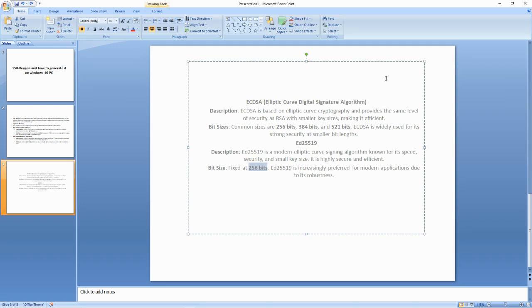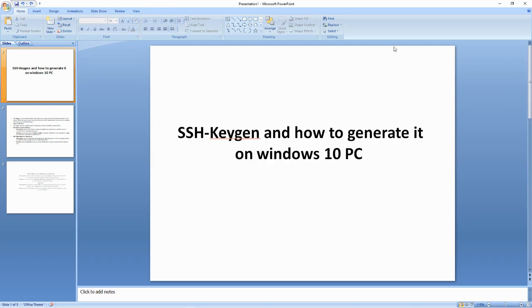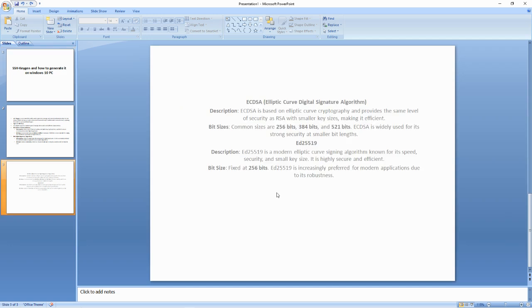So now that we've talked about this theoretical part, let us go and try to generate our SSH key. And just if you're wondering how you can use your SSH key, it can be used when you are provisioning a server.